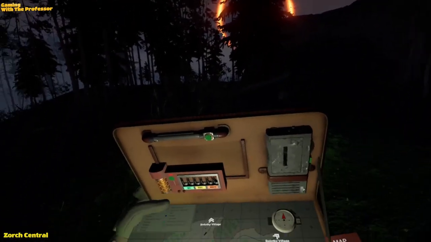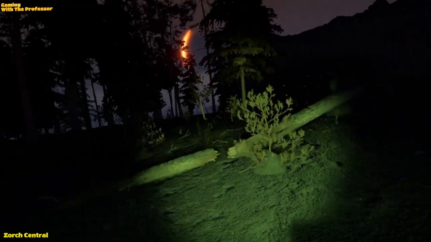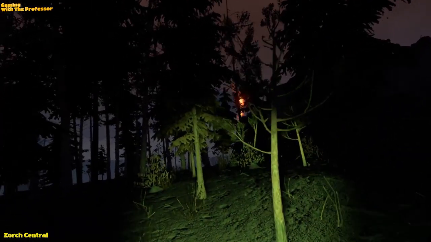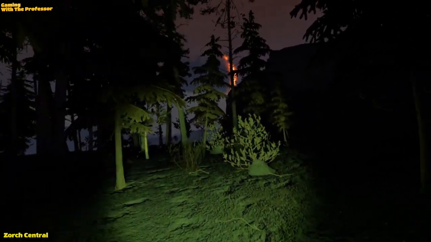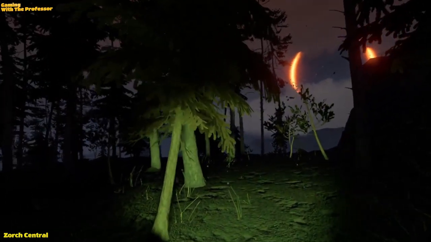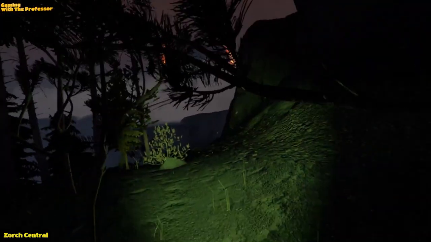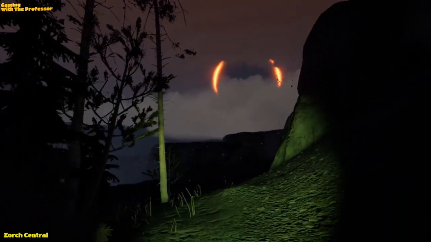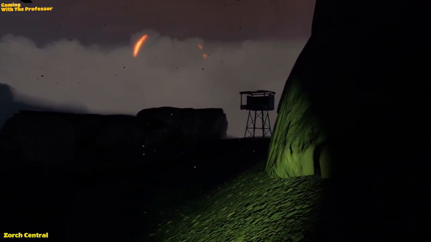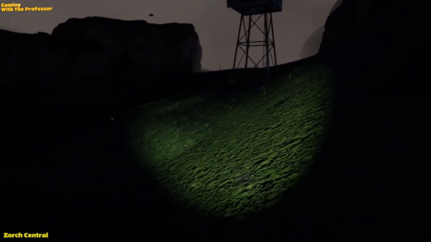Okay, we need to go around that ridge. Means getting around this thing. Okay. So far, so good. Don't see or hear anything. That does not mean that there's nothing out here. Okay, there's the lookout stand, and there's the rope that goes into the next area.